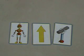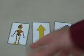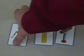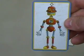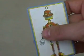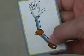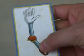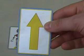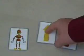What they're going to be doing is they can do one of two things. They can either tap a card, basically you're pushing a button to make the robot work, or they can move a card around. Now this is the card you'll be seeing the most of, and this is the robot card itself. And you might point to a specific part on the robot, or you might want to use the limb of the robot yourself to show a certain part of the limb. Then once you've done that, you can also use this arrow. You can move the arrow to show them what direction to go. You can tap the arrow and stuff.